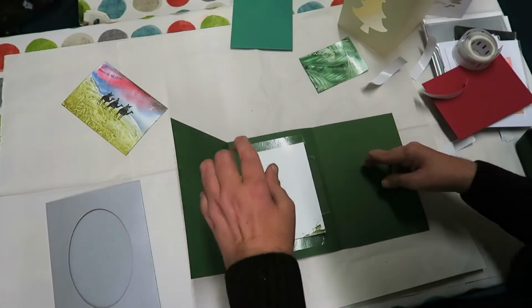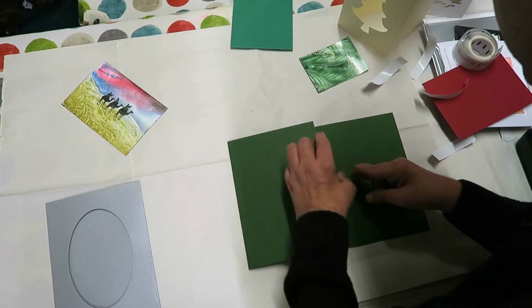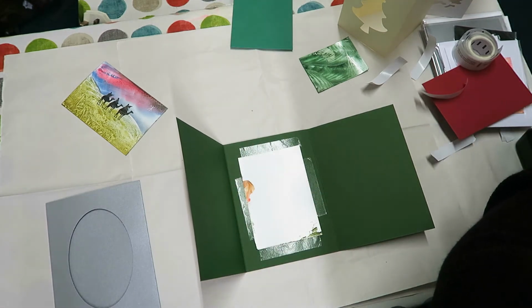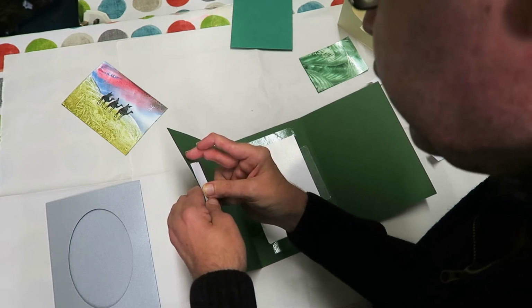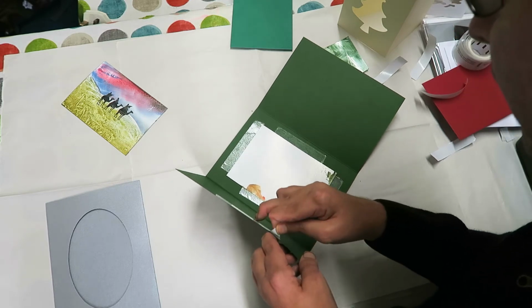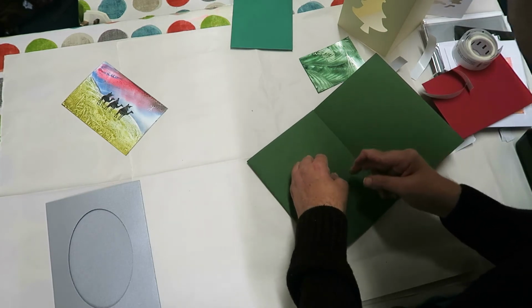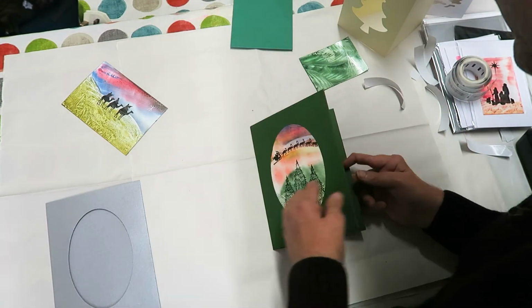Quite happy with that. This is the most important bit really of making the cards up, which flap goes where. So when it's on its back, this flap on this side will go down, covering the artwork. What you can do for extra stability is just pop an extra piece of tape along the sealed edge. Many people would do the tape all the way along. Some people just do little pieces. Again, personal preference. So that then would go down. We'll seal that closed. This area here is where your message will go, and that's one card complete.